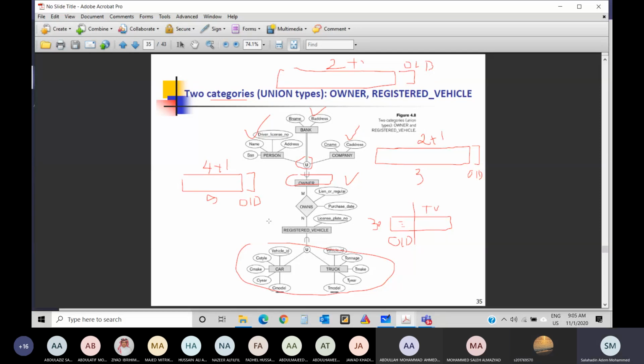Okay. Before this, you only have 6 tables. What are the 6 tables? Person table, bank table, company table. Also, you have another one called car table and what? And truck table. 5 tables. This is all you have, but you have so many relationships. You have a relationship between this and this, between this and this, between this.